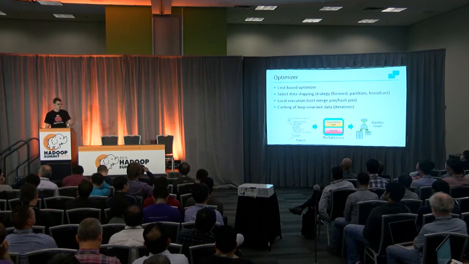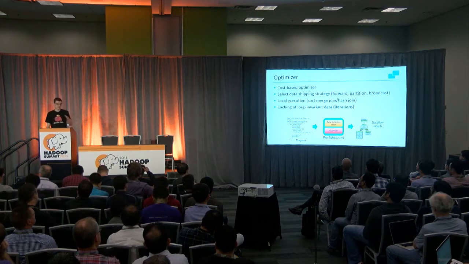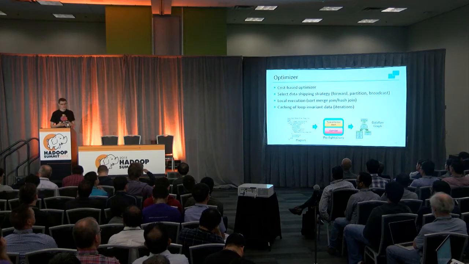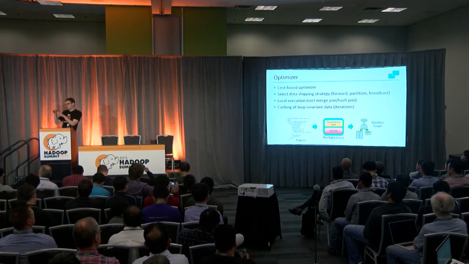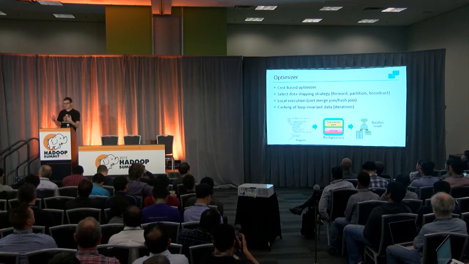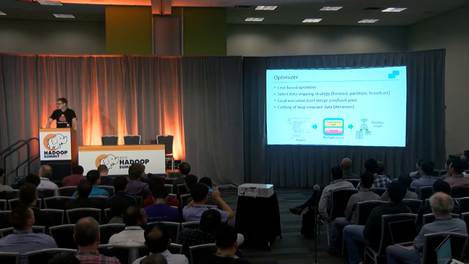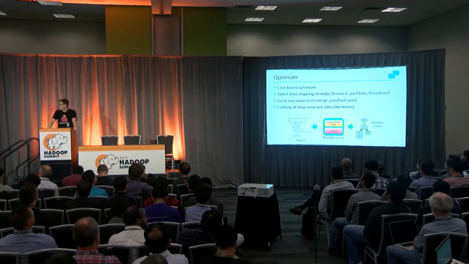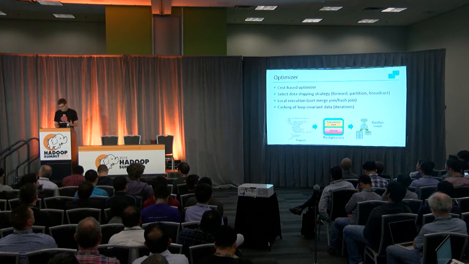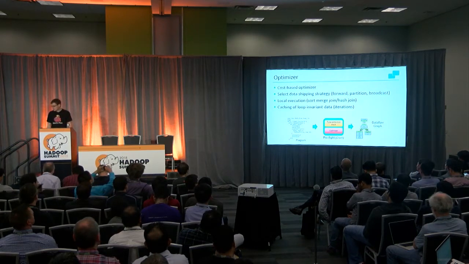It will also decide on the local execution strategy, for example, when it knows that two subsequent operations can reuse the sorting property of the data, then we can skip the second sorting. Also for the iterative algorithms in Flink, we are able to move certain processing steps out of the loop. And the optimization happens in this pre-flight phase that I've mentioned earlier. I'll skip this due to the time.